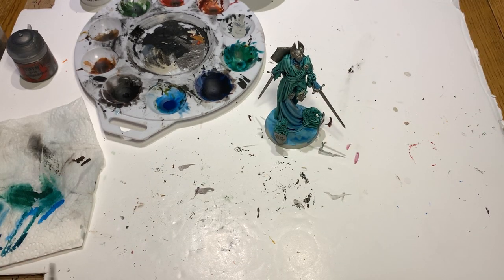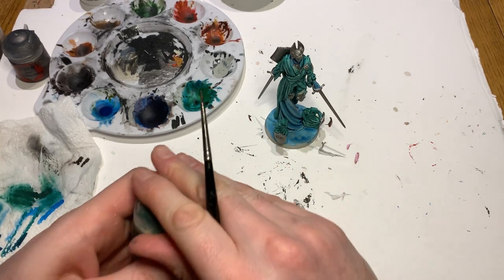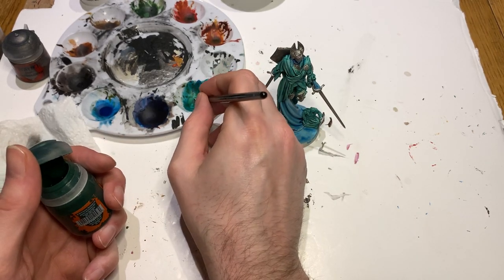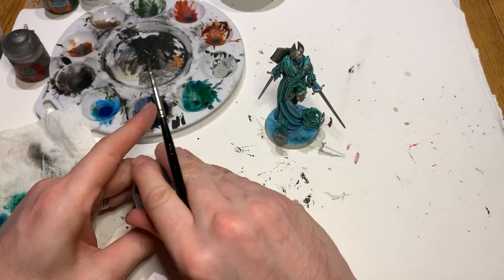Okay, so that green needs all mixing up again. Oh, what a bit of a disaster that was. Right, so a tiny bit of the green. We're talking about minuscule amounts of things now, because we don't need much at all.